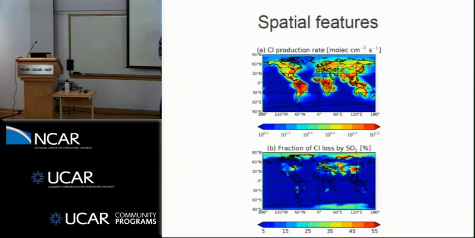We need to also superimpose this on the fraction of the Criegee intermediates that actually react with SO2. Criegees react quite readily with water vapor, and that's actually the dominant loss of Criegee intermediates globally. So in any region where we don't have a lot of SO2 and it's humid, almost all the Criegee intermediates are just going to react with water vapor. So we only end up, this is percent, from 5% to 55%. Only in regions where there's a ton of SO2 or very low water vapor, such as the poles, do we get any significant fraction of the Criegee intermediates reacting with SO2 as opposed to water vapor.